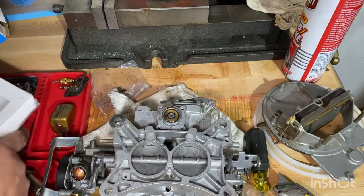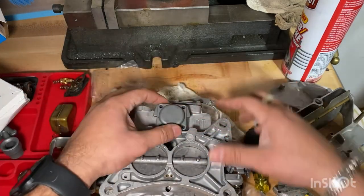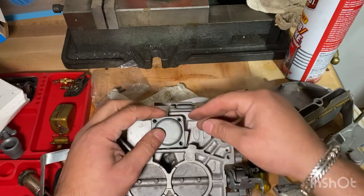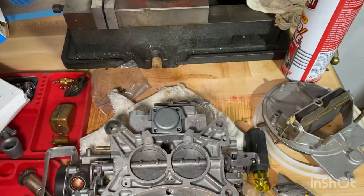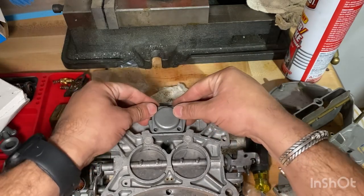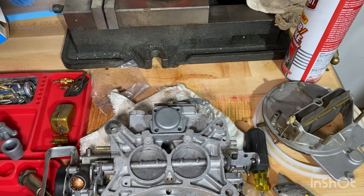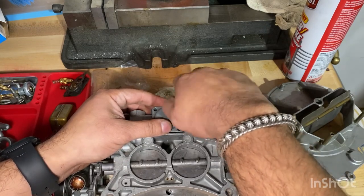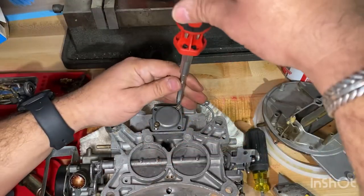Now we're going to look for this guy. Then we'll tighten this up. I don't remember. I can't go that way. I wonder if it goes this way. Let me look back. So I looked back on the video, and this is the way it goes. I'll get the four screws. I should have put the screws in the cleaner as well, but they came out nice and clean, so it's not a big deal.